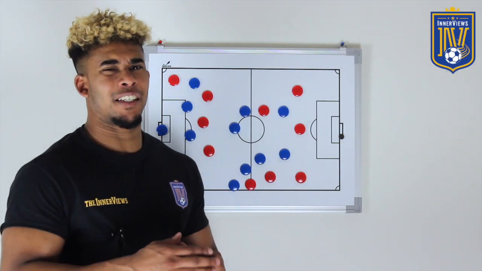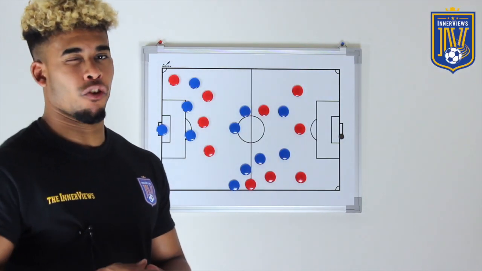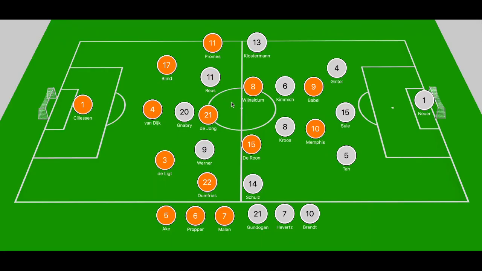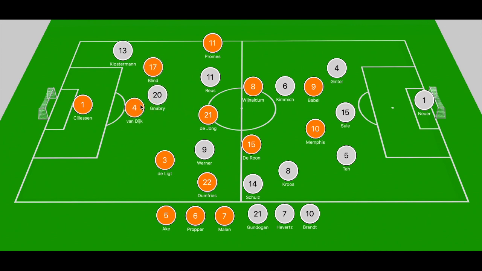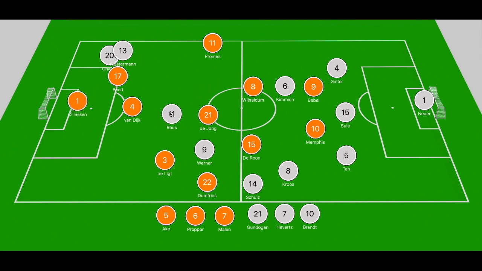Even when we break down the second half, the Germans had a better start in the opening 15 minutes, a lot of it stemming down the left-hand side. Simple Kroos ball over the top. Klostermann runs off Blind. He pokes it back to Gnabry, who ran off De Jong, and he locates the ball. He fires the ball into the 6-yard box past Cillessen, and Reus is trying to get onto it as he ran off De Roon, but you had De Ligt clear it over the net.